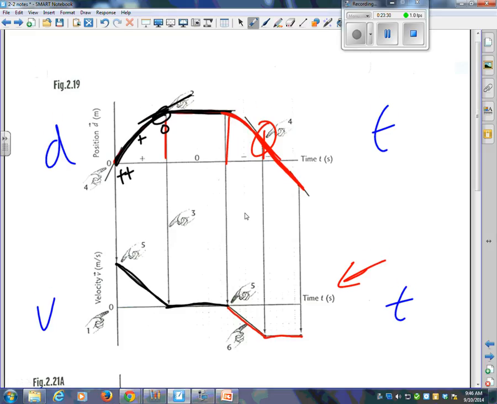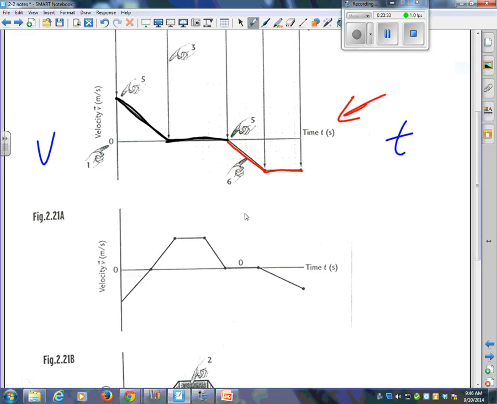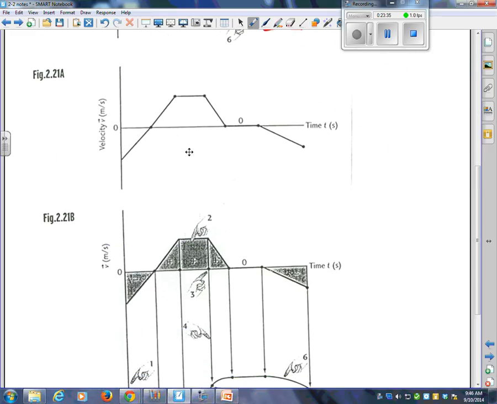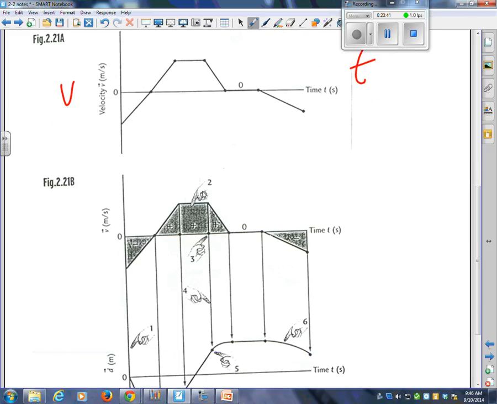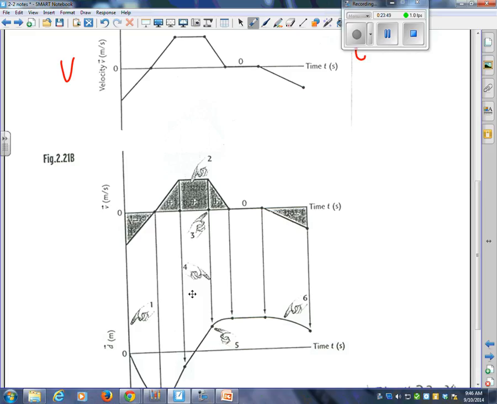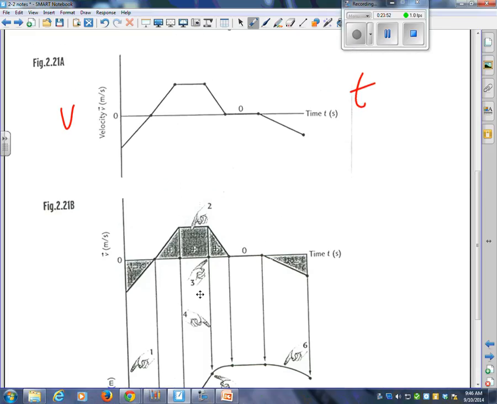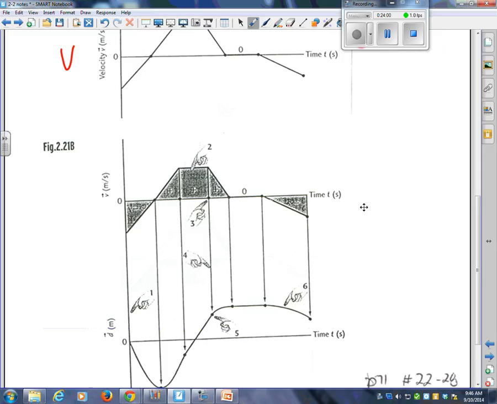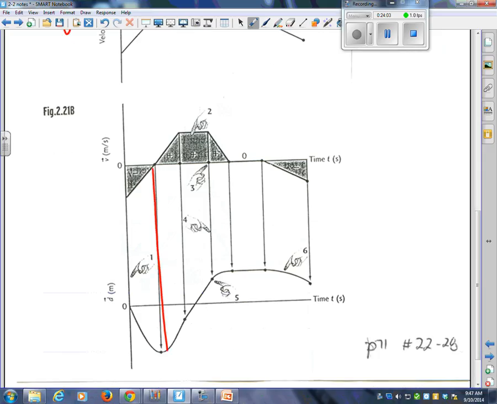Okay, here's the big daddy of them all. Okay, here is a velocity time graph that we have to now convert to a DT graph. Okay, I need your full attention for about 5 minutes. If you need to sort of stand up, get loose, whatever you need to do, because this is heavy duty here. They've redrawn it here. I'm not the hugest fan of that, but when it's already pre-drawn for me, it helps.